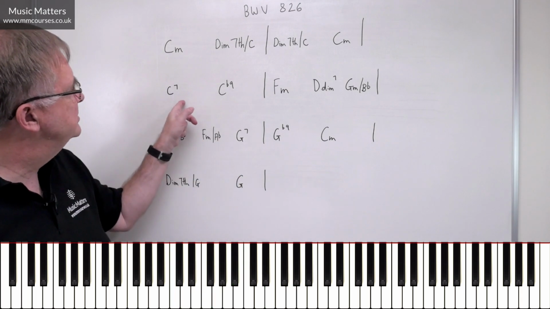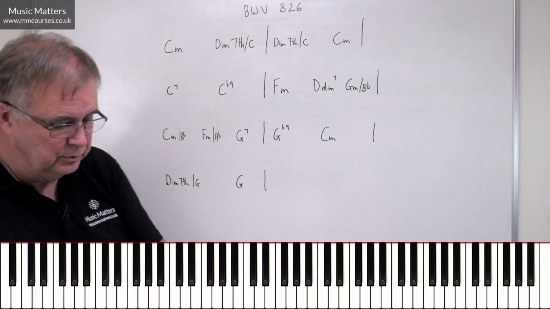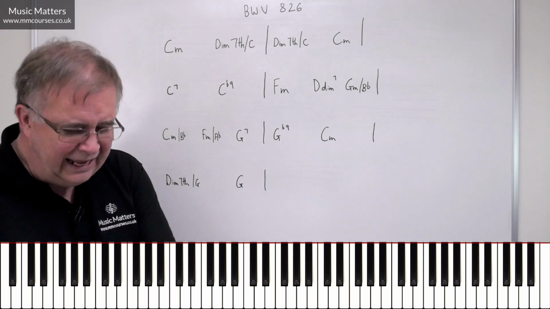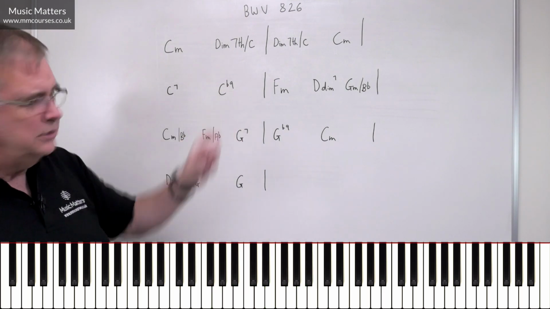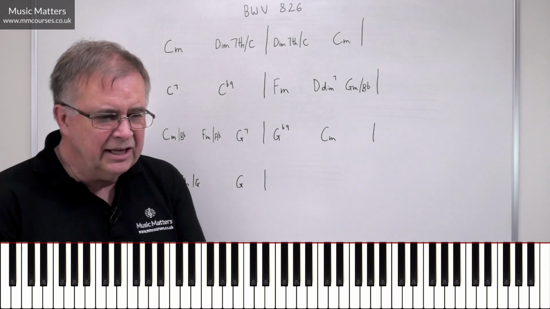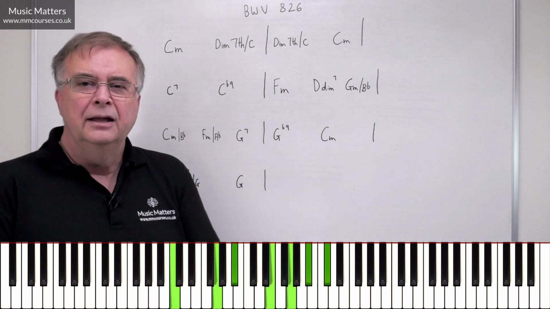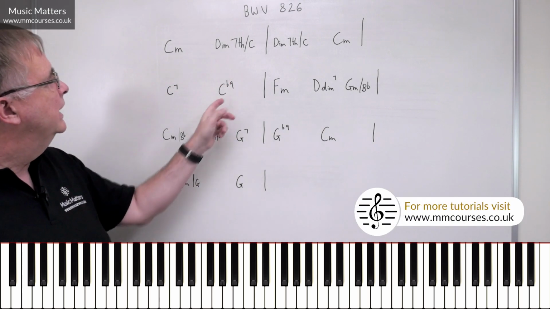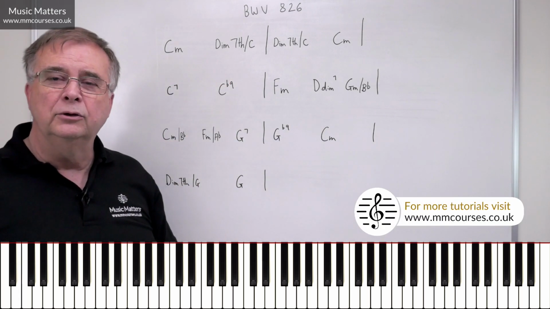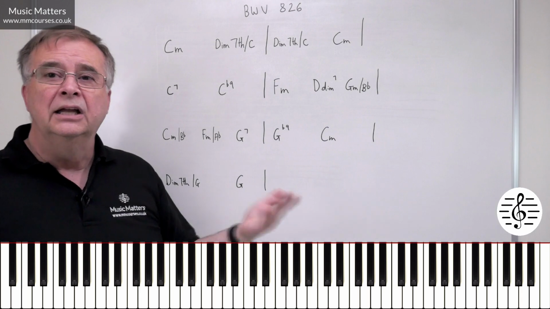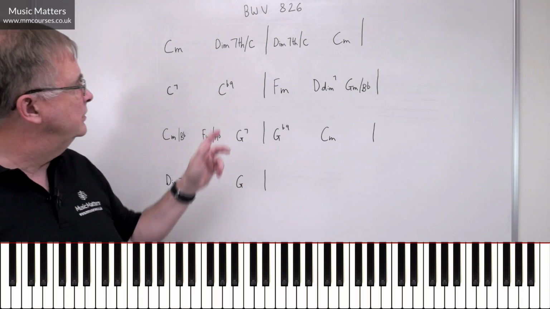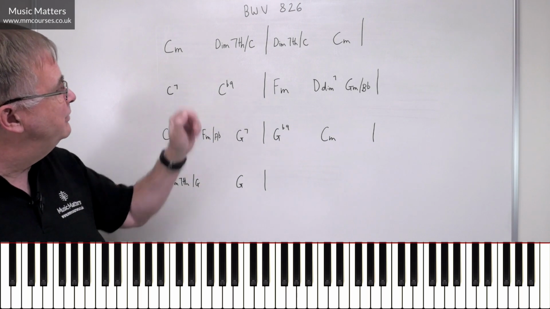It turns out to be a dominant 7th in the key of F minor because that's where it's going. And what he does, having had that C7, he then adds a flat 9 to it later in the bar. So the 7th is colourful, the 9th makes it even more intense. So again, he's ramping up the intensity. And for the people who think that flat 9 chords were invented by jazz musicians, well, either that's wrong or Bach was a jazz musician when he wrote this, because there it is, the flat 9 chord.